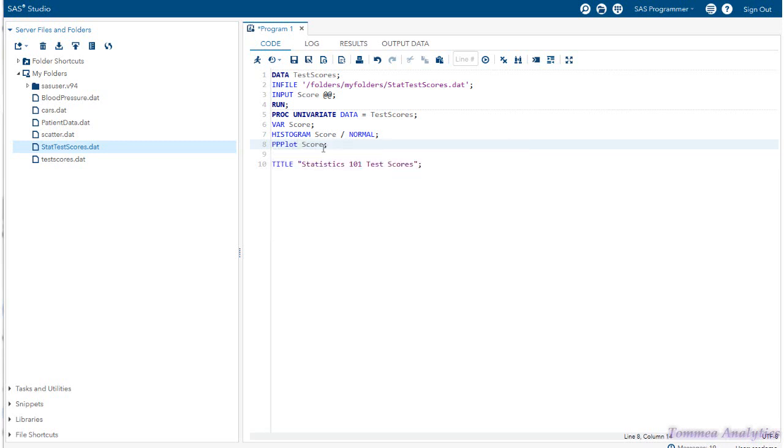So just to know that there are many other plot requests that you can make after the var statement. And be sure to include the specific variables you want, because if you do not include the var statement and you have multiple numeric variables in your data, it's going to create plots for all of the numeric variables.